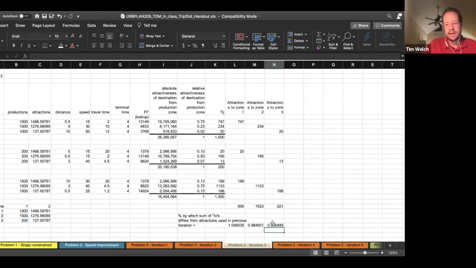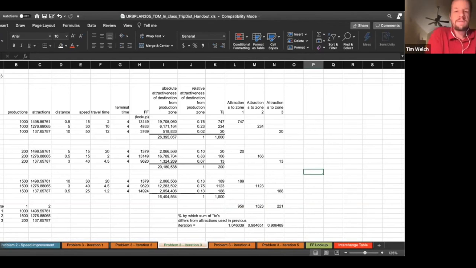Eventually they'll get to be like 9999 or whatever else, and get a little bit closer. But in this case, what you see here is these numbers again are a bit closer to what they should be. This is getting closer to 200. This is getting closer to 1500. This is getting closer to 900. So again, you would go through this step a few times until by iteration 5, you're basically at the point where you have the equal number of attractions in your trip distribution process as you did in the modeled data set.